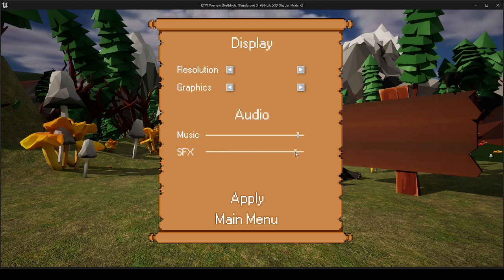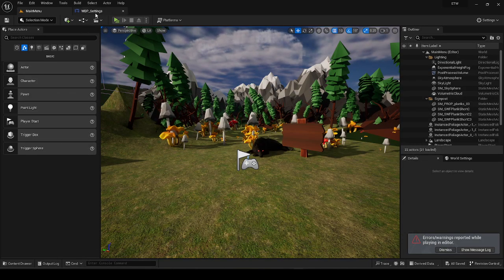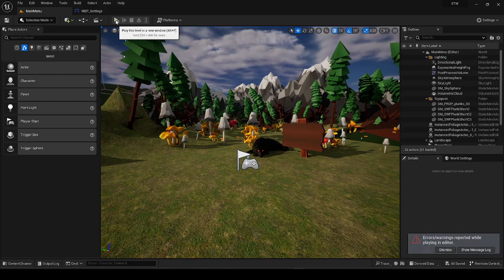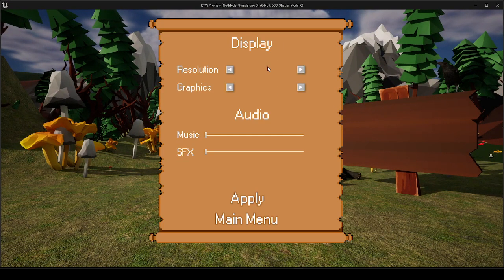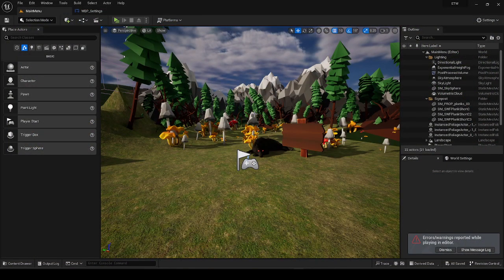I'm so happy that works. Oh, it was annoying me. Why does it keep doing that? I think I know why. Right, it's when I go on here. Main menu and exit. No, I wasn't getting it that time.